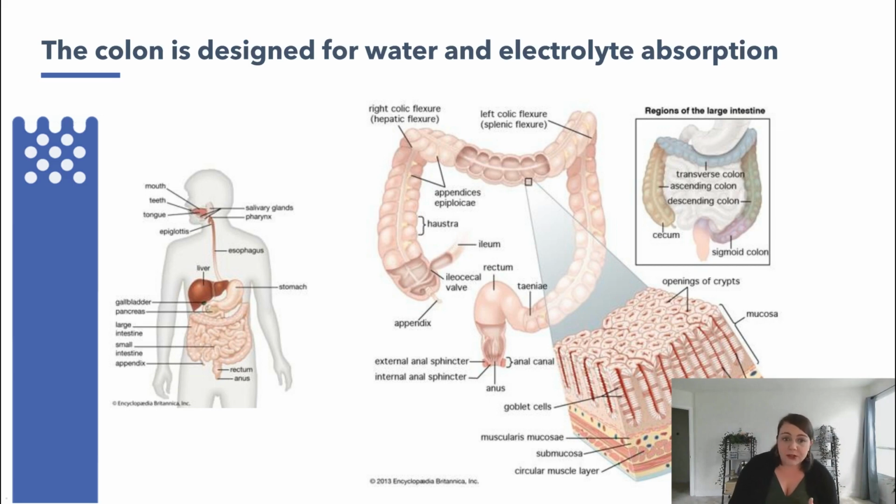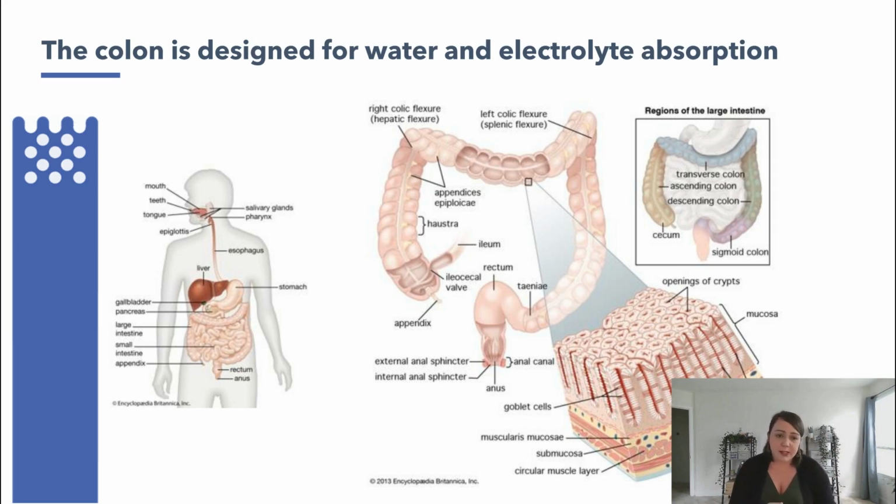The image on the right shows you the regions of the large intestine. So it kind of goes up, over, and down in the ascending, transverse, and descending regions. And if you look in the schematic right in the middle, you see that there's lots of bumps in the colon, and these are called haustra, and they're really for increasing surface area to churn all the luminal contents to get all the water and the nutrients out before it's expelled from the body.